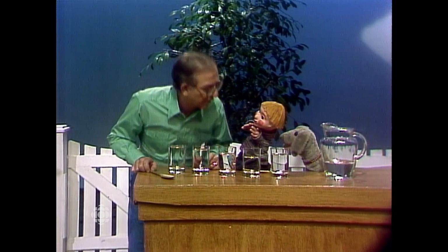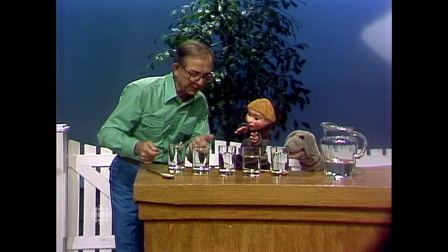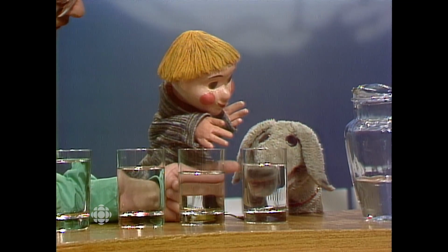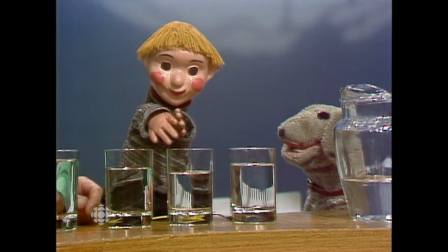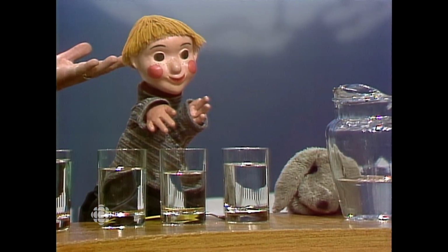Wait a minute. Well, look. Remember the low note had the most water in it. Right. Then the higher the notes got, the less water. Yes. Well, look at this. This has got a lot of water in it compared to this one. How could it... It hasn't rained, has it? No. Well, how could it get more water in it?